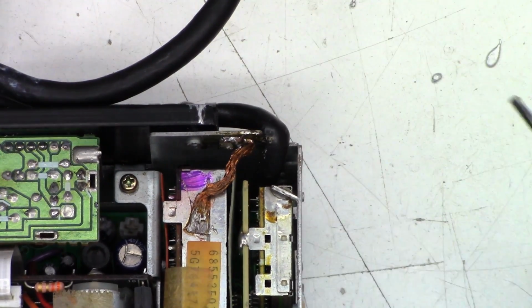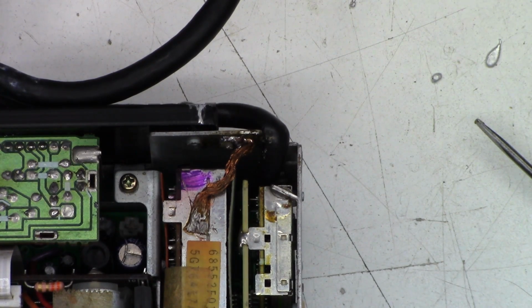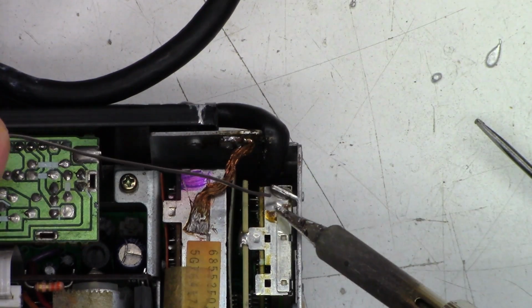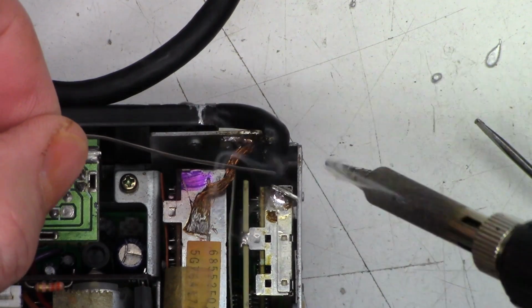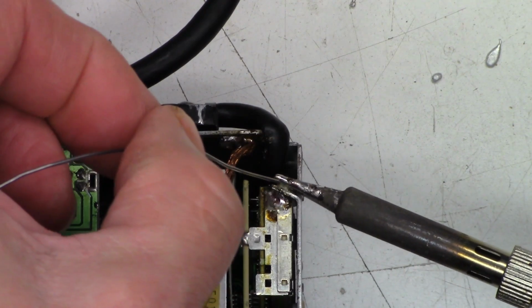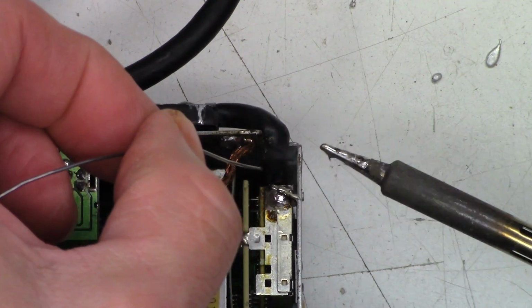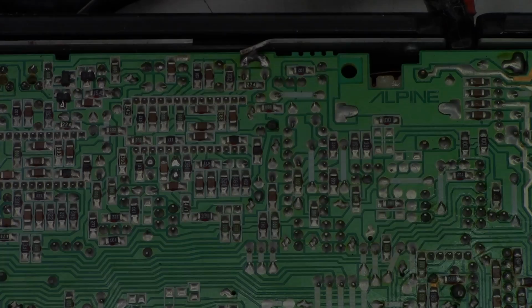Everything's good there. I did see that piece fall in. I will flip it upside down in one moment. But while I'm here, I did notice a crack right here that I want to go ahead and touch up. Okay, I like that much better. Okay, let's throw the top and the bottom back on it and give it a final test and get it ready to ship back.